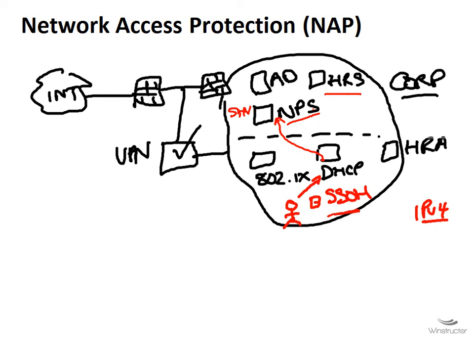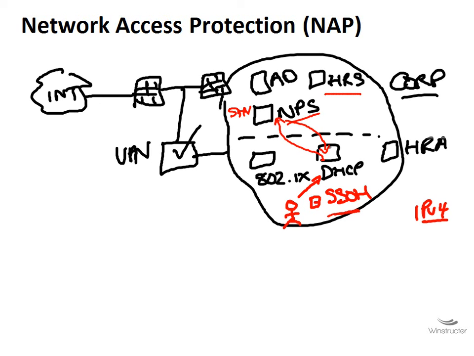At the end of the day, it's just going to come down to how busy that server is. So once this server has compared the SSOH with its list, the results are then going to be sent back to the DHCP server. And depending on whether Jordan's PC here passed or failed the health policy, his machine is going to be issued with an IP address.